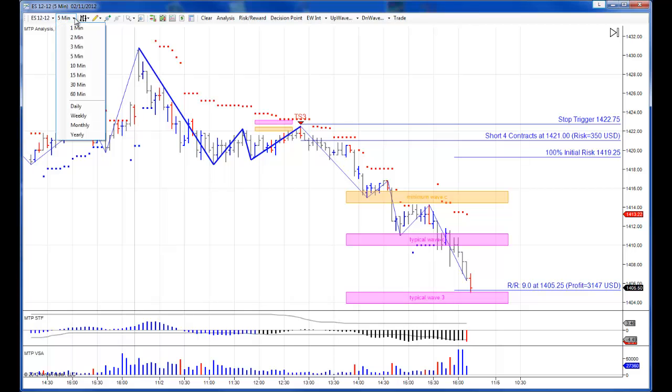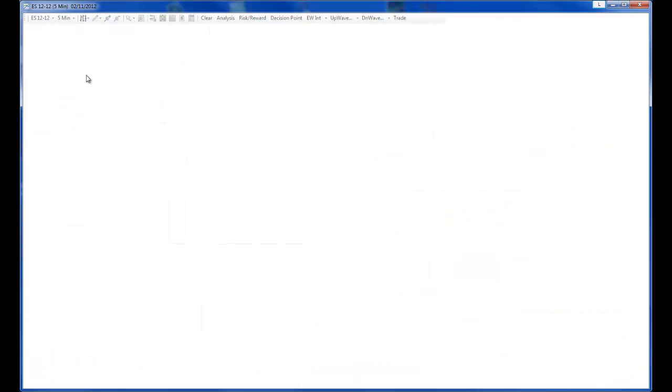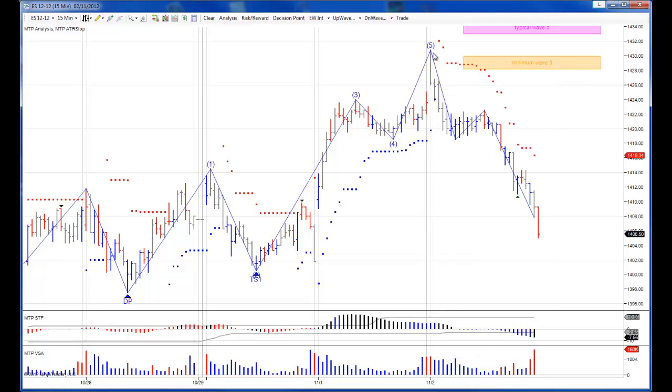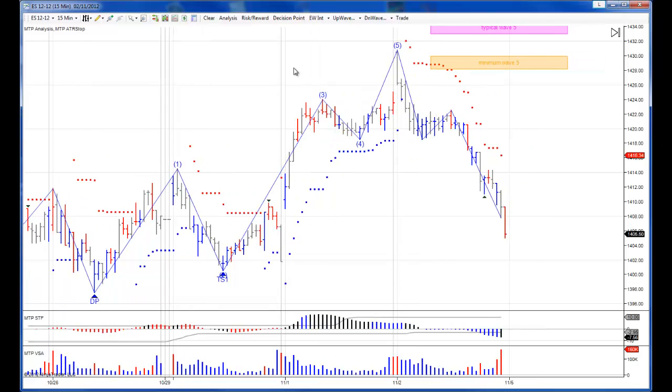So that's a quick review of the ES, and again it was all set up because we had the wave 5 high there on the 15-minute chart that set up our initial decline, our initial rally, then decline back down. And if I look at this on the 15-minute chart, and I can put the wave 3 WPTs on here, so it's 1, 2, 3 clicks, you can see this is what it looks like on the 15-minute chart. Wave 1, wave 2, down to wave 3.